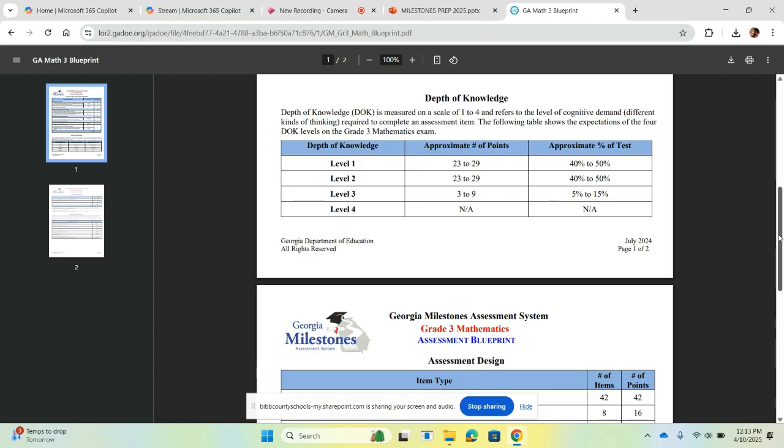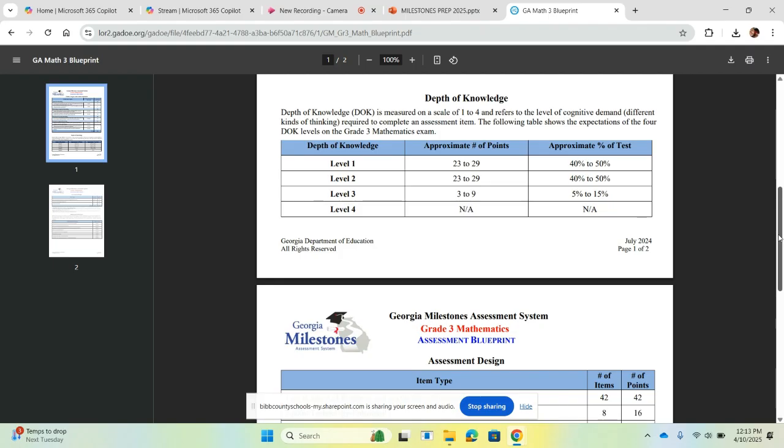The good thing is mathematics is already difficult enough, and we've changed over in the last 2 years; the state made adjustments to their standards. So we see that level 1 and level 2 is where most of our mathematics will be. There will be some level 3s, which is harder than a 2, but sometimes it's not as difficult as we make it and place it on ourselves. So in mathematics, we're going to see mostly DOK level 1 and DOK level 2.